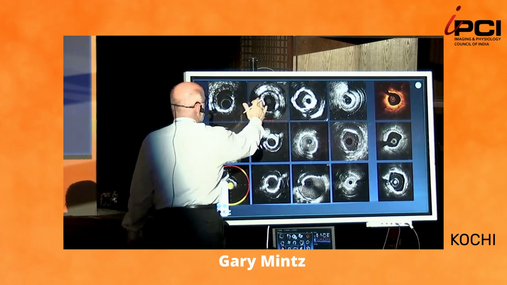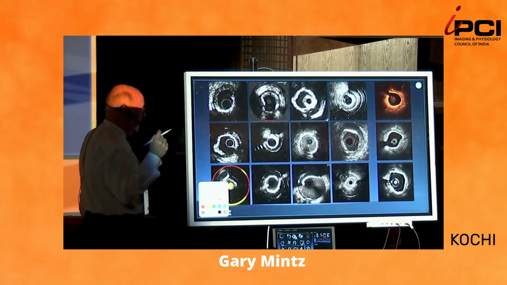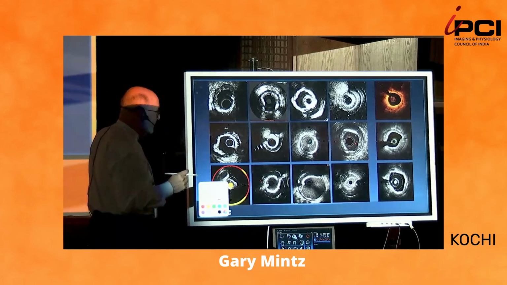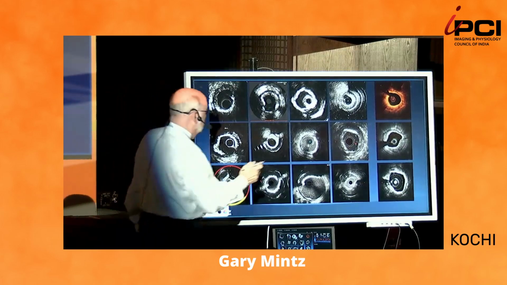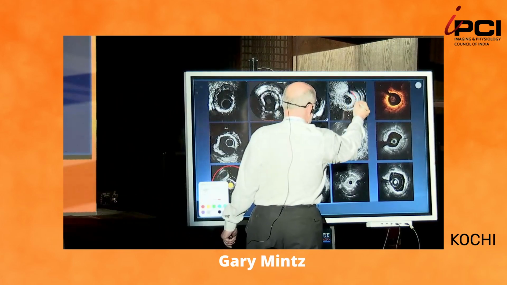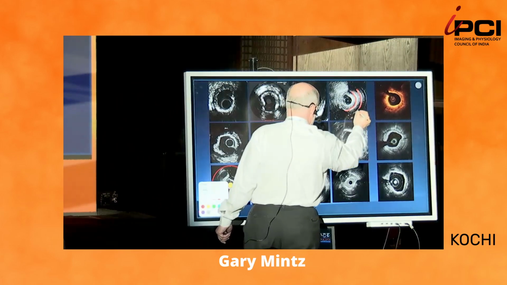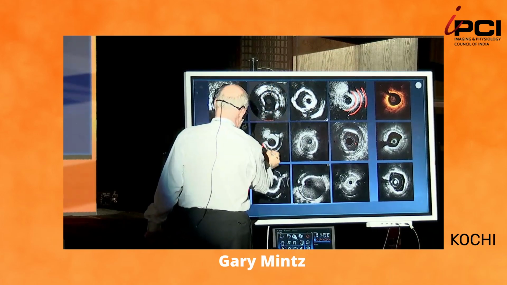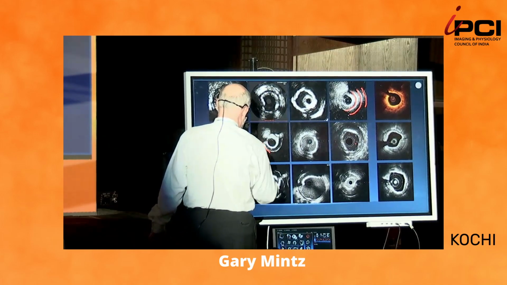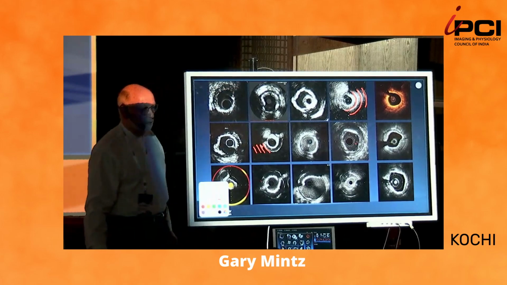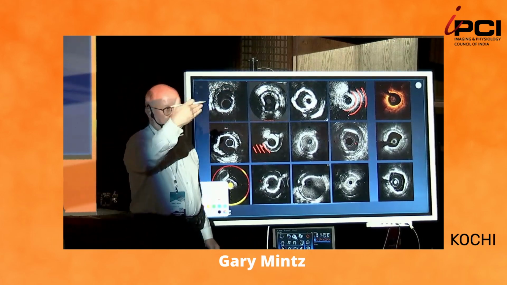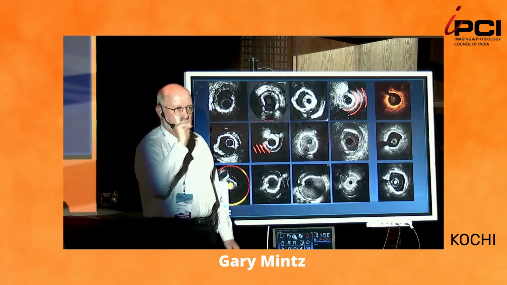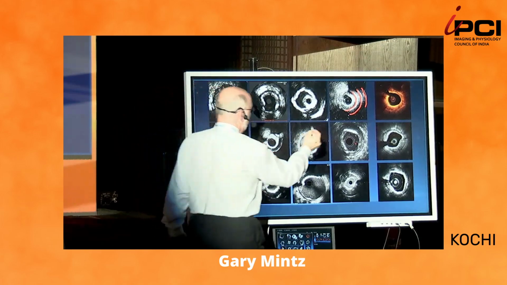Now, the most sensitive feature is if the image is bright. The most specific is reverberation. So this is reverberation here and here. And another example of reverberation here, here, here, and here. What's reverberation? Imagine if you're standing in front of one mirror and another one's behind you and the light's going bang, bang, bang, bang, bang, bang, bang. This is the same thing that's happening with ultrasound.